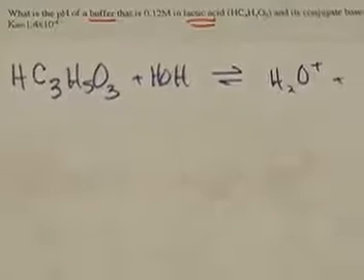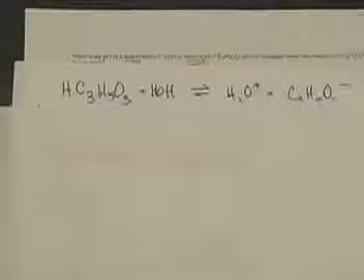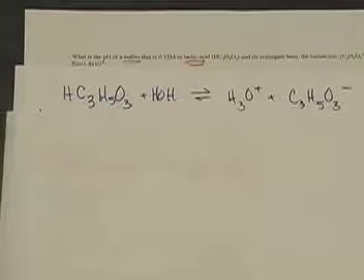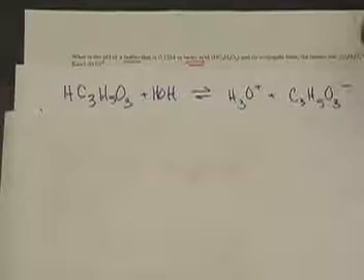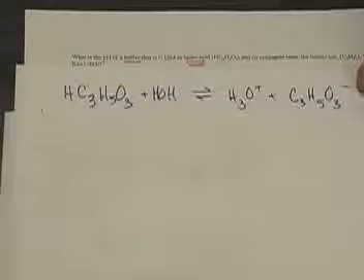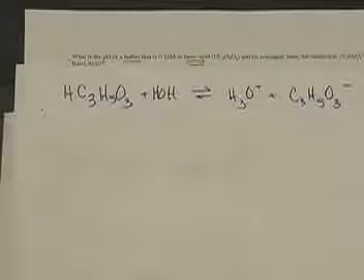Well, the first step in this type of problem is the same as we did with common ions, and that's to recognize what is your weak acid or base. In this case, it tells us that it's a buffer, so look for the weak acid or the weak base and write an ICE table for that type of thing. So here's my equation for lactic acid acting as a weak acid. HC3H5O3 plus water, and it's going to form some H3O plus and some C3H5O3 minus. Now, write an ICE table for it.